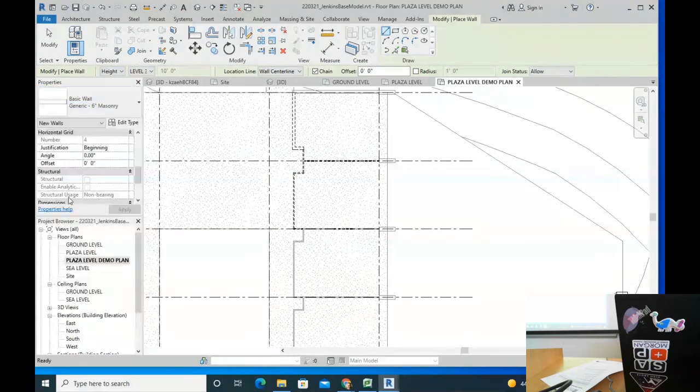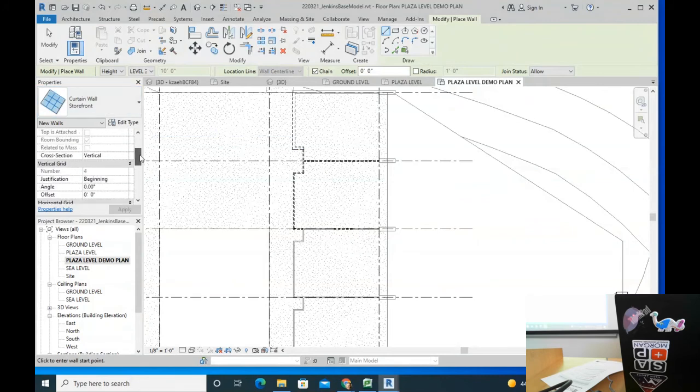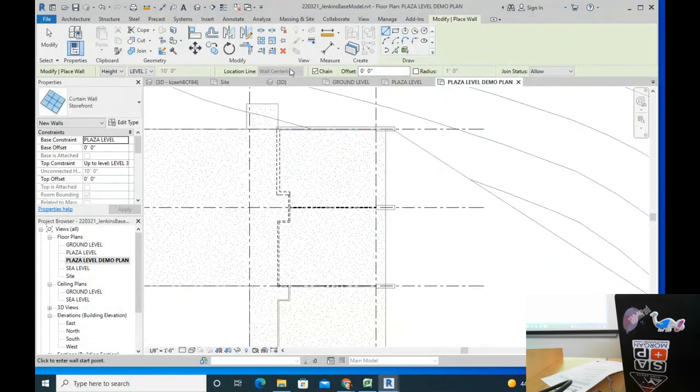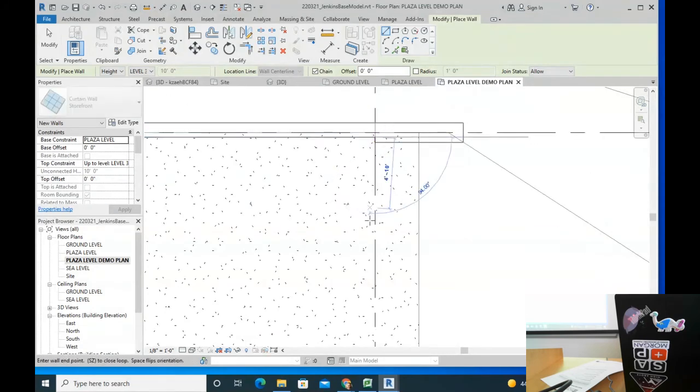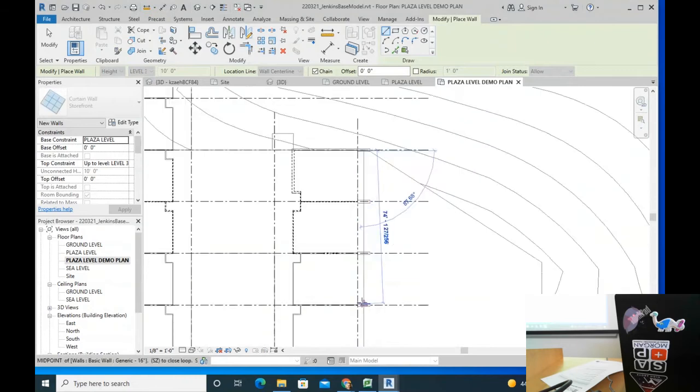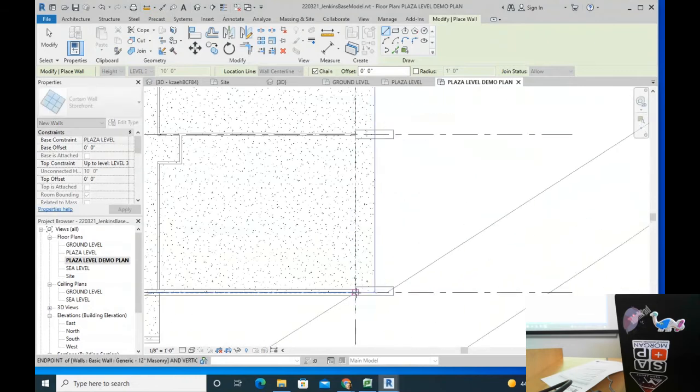Make sure your base constraint is plaza level and your top constraint is up to level 3. And then the location is the wall center line. That's good. So you're going to come here and just draw this all the way down.